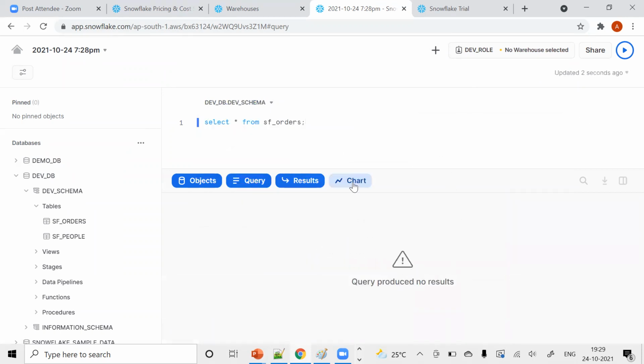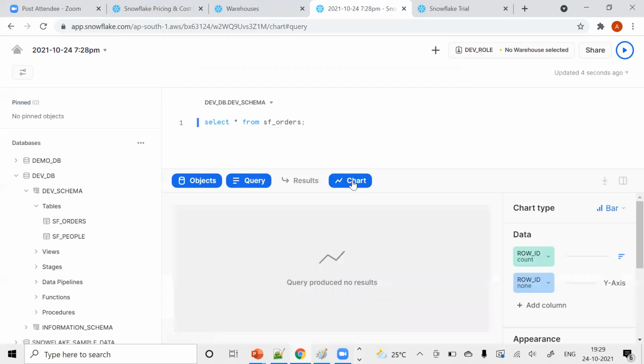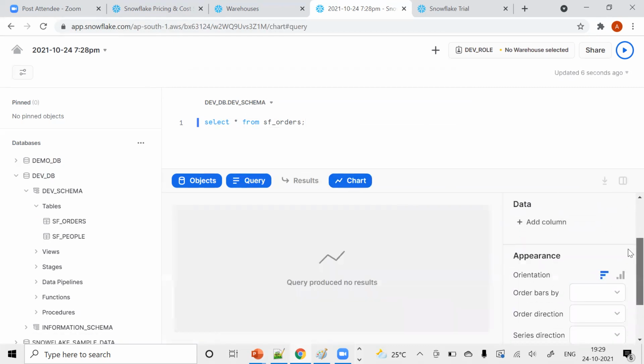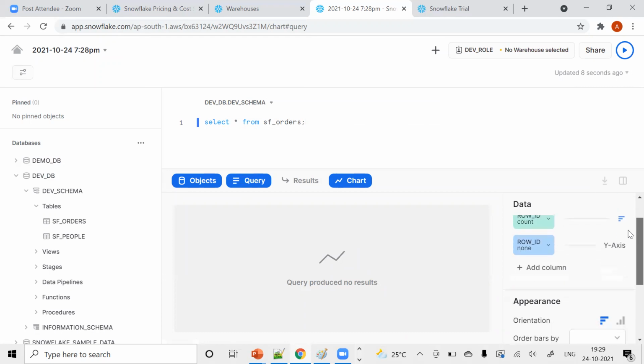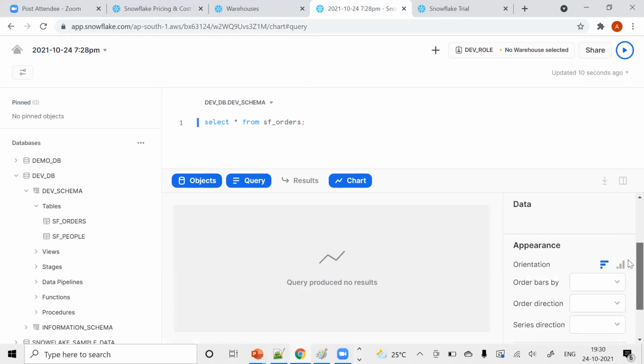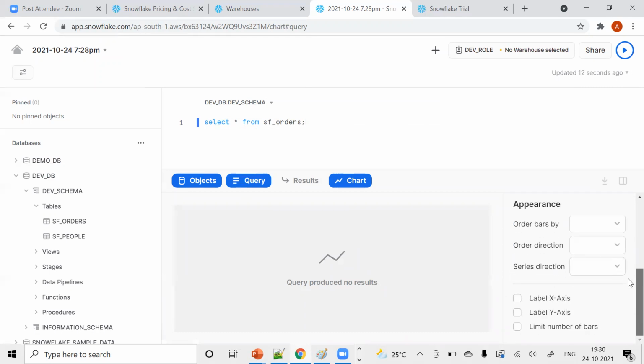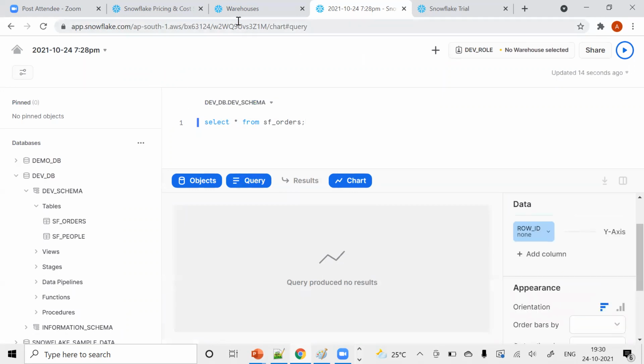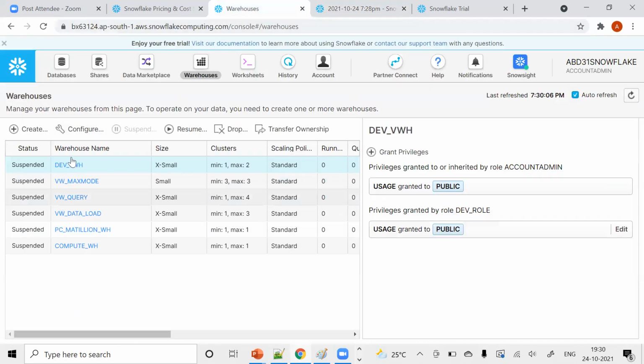Okay, so the query produced those results. So you see this chart here and all that. Here it will give you so many visualizations, guys. So this is good for analyst people. It's nothing special. It is doing all the stuff that you would do from the conventional or traditional web UI only, but it is a much better kind of preview that you can do. So that is what Snowsight is basically.